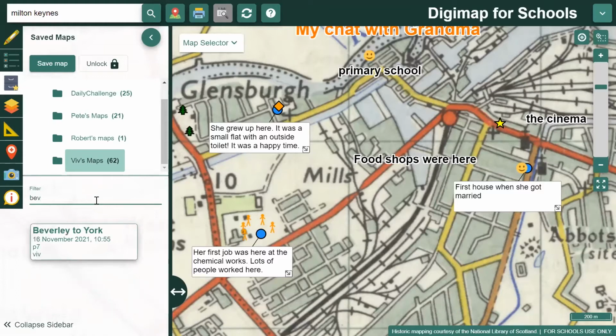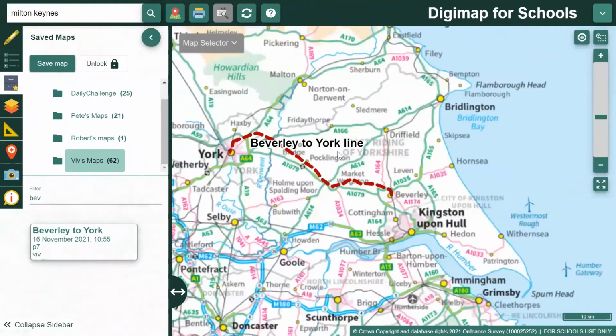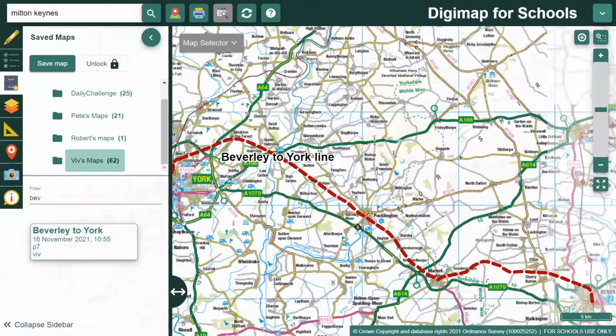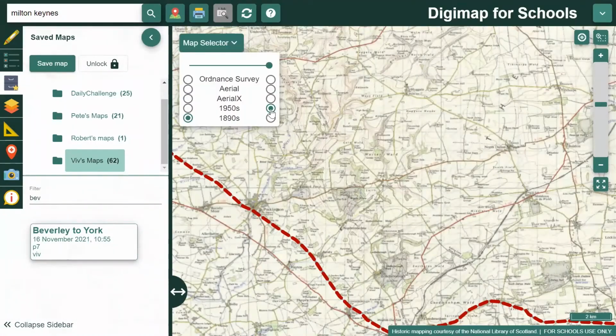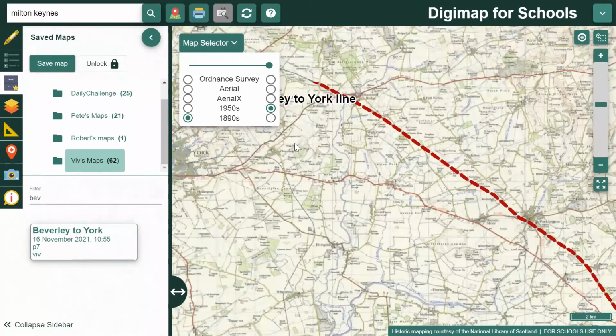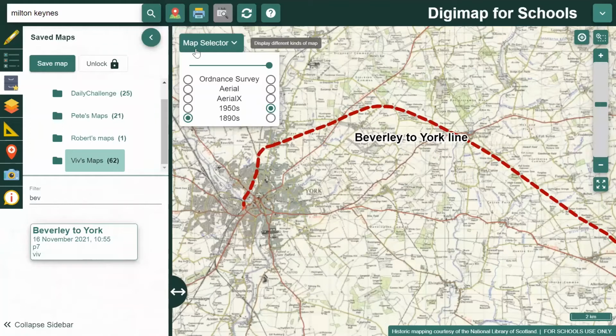Another really useful use of these is, for example, to think about transport. So let me try and find the map that I made of the Beverley to York rail line. This is a rail line that was lost in the Beeching cuts of the 1960s. What I did was find the 1950s map and I was able to trace the rail line all the way up from Beverley to York and save that. So you can start to talk about social issues then, and perhaps compare somewhere like Beverley: how has it developed since the 1960s? Has it developed comparably to another location that wasn't cut off from York by the rail line being taken away?